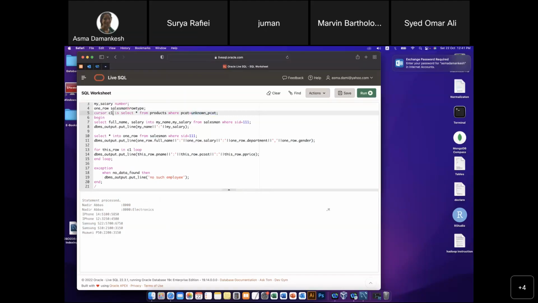The other way is to pass it through the cursor. So I'm going to say, my cursor will take a parameter called unknown, which is of type products.pcat percent type. And when I am calling my cursor, I will say which category I want to see.